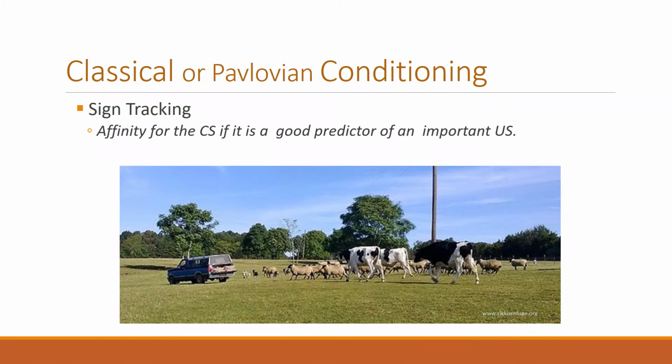They like the sign, the truck coming into the pasture, because they think it's going to lead to the unconditioned stimulus, which is food. Again, that's called sign tracking. Now that truck actually is palatable to them. They like the truck. And so oftentimes if you're the one you want the dog to respond to, you should be the one feeding the dog, because they'll start to like you simply because you're a good predictor of food. So sign tracking is just a subtle aspect of Pavlovian conditioning.